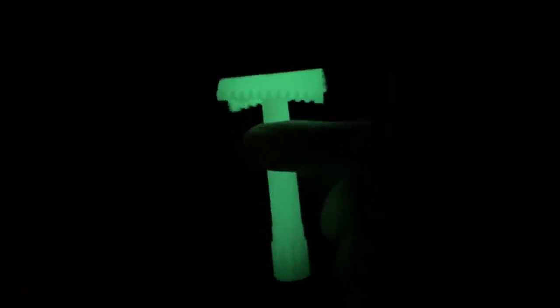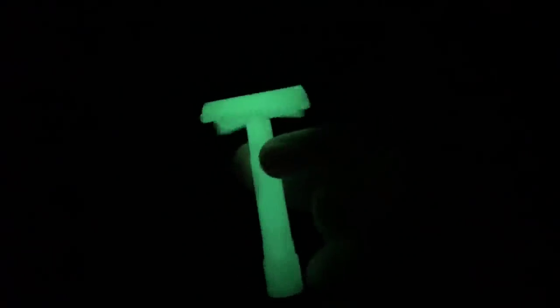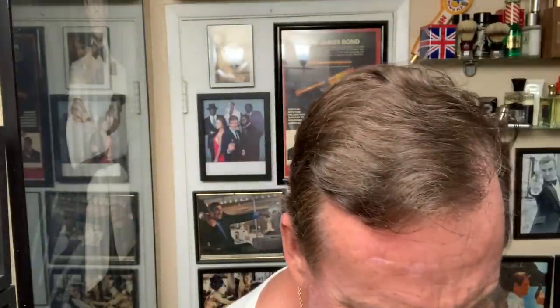It's made from ABS plastic. They have a kind of similar Bakelite product that they use. But what's cool about this is watch what happens when I turn out the lights. That thing glows in the dark, pretty darn cool. So we're gonna be trying this monster out for the first time. I was gonna use the clown soap with this shave because it also glows in the dark, but I've decided I'm feeling a little Bayrum-ish today.